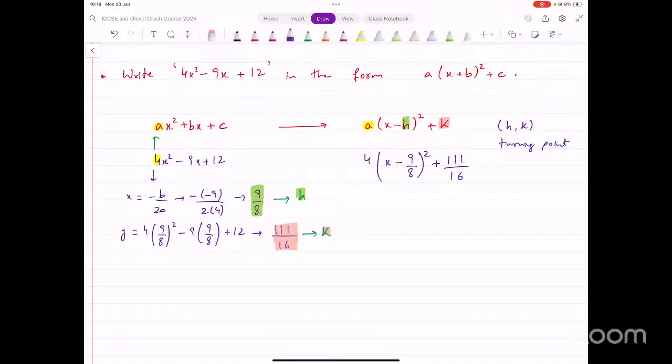What you would do would be, you would remember this form a into x minus h whole squared plus k. And once you remember that form, all you have to do is find the values of h and k using the minus b over 2a formula. Once you have those two values, just input them in this standard form and you will get that completed square form. It doesn't matter if they have plus in the form that they gave and you have minus. It does not make any difference. The plus minus can be different, and that is perfectly okay. All right, so this is what we discussed in the last session.